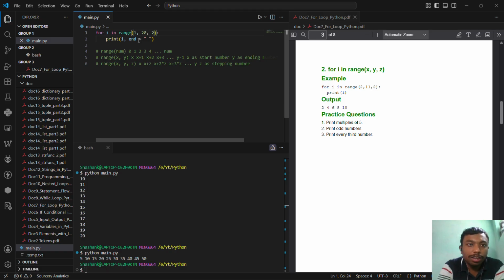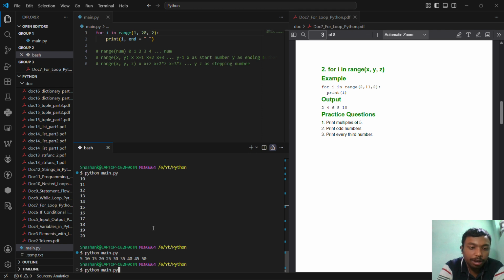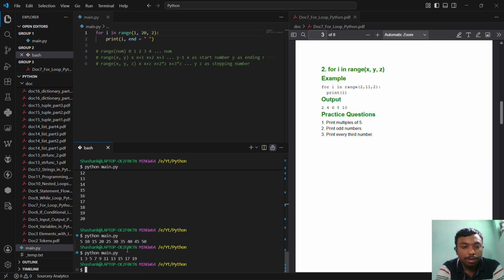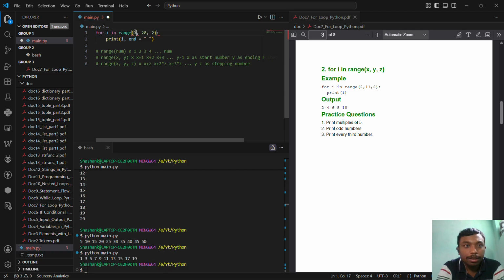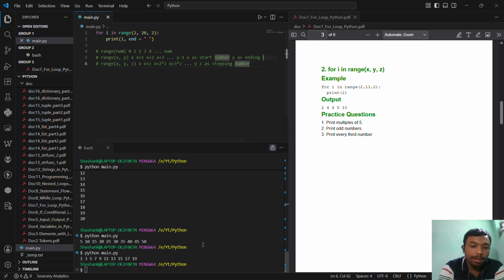So if we execute this, its output is 1, 3, 5, 7, up to 20, but 20 is not going to print. Here you can see you have got odd numbers. And the same if you want even numbers, you can do it like this. Start from 2. Now if you skip 2 steps, it will become 4, then 6, 8, 10, like this.